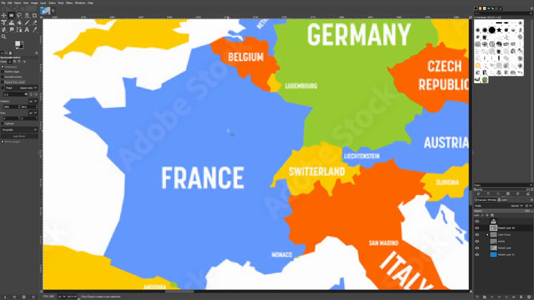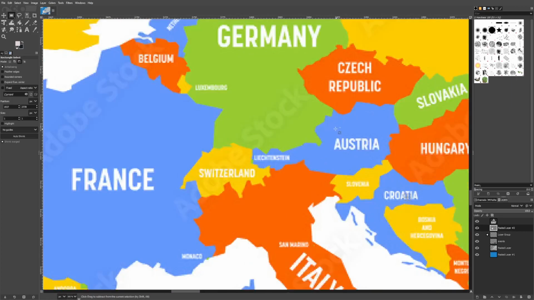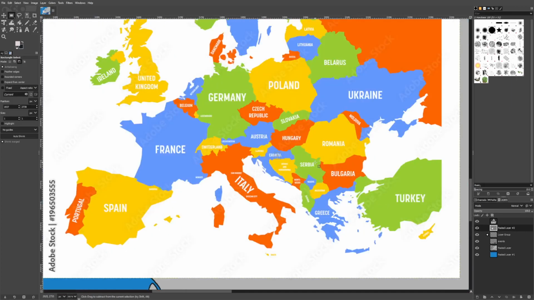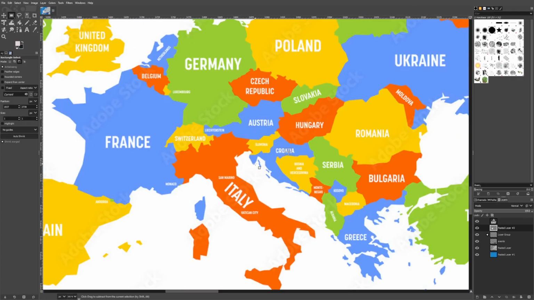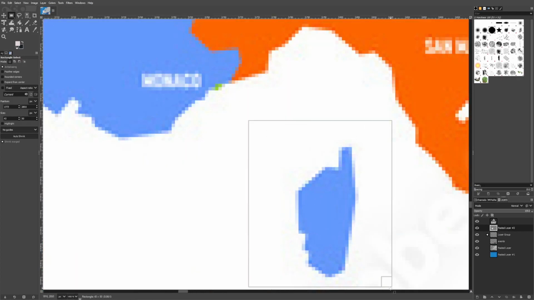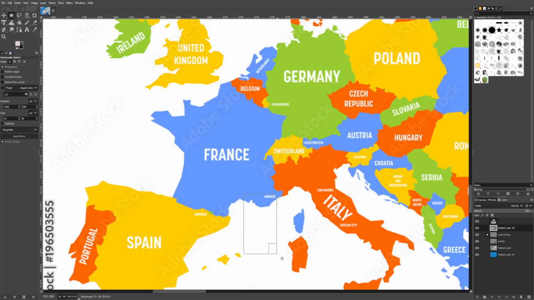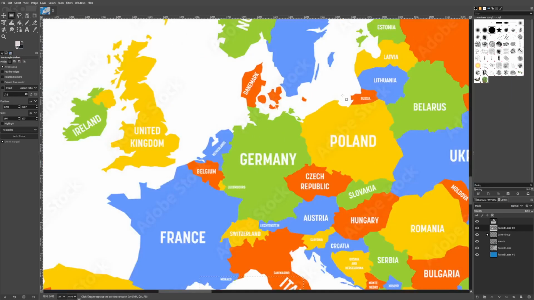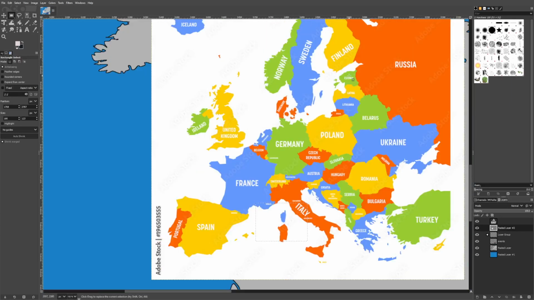Who am I to say that France and Austria aren't part of the same country even though they're the same color? Because clearly there are some countries that aren't labeled. How about Corsica? How about that? I can see the map maker here did a good job at labeling these countries at least, and that sort of gets by with the whole same colorness, but it just leaves so much ambiguity.